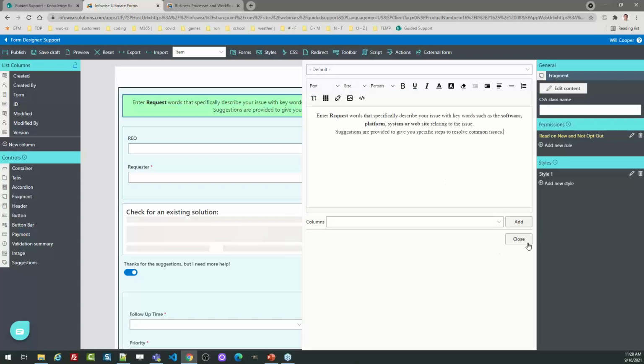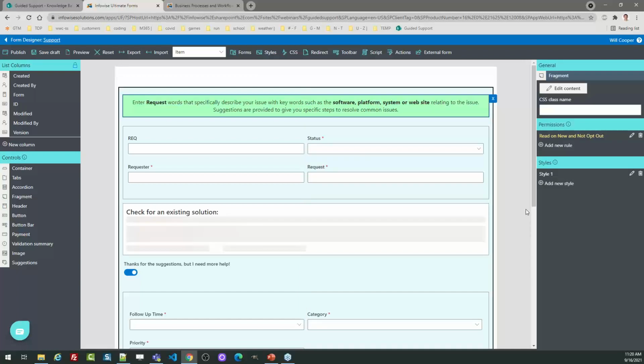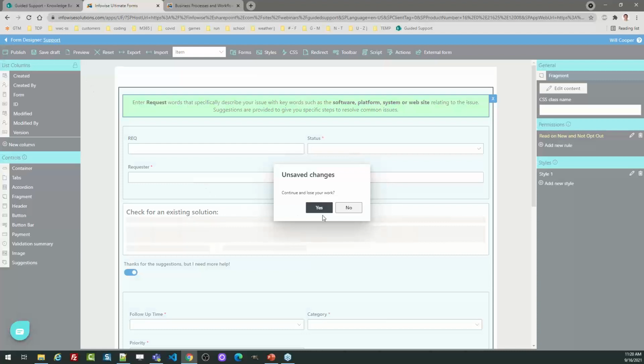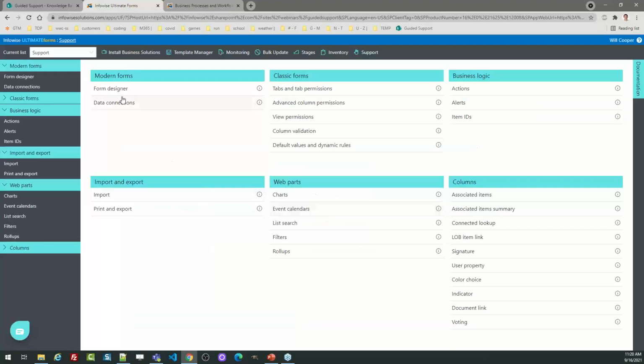So no scripting, no CSS, no special things like that. It's all just through simple drop downs and things like that. I do not have to be a developer to make this work. So that's really the gist of how I had to set that up. I didn't have to do special programming. I just picked that control, and I'll save my changes, and all of that worked.